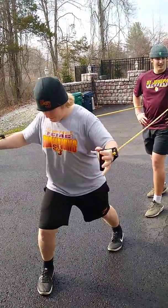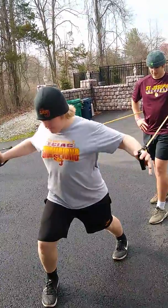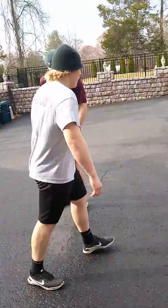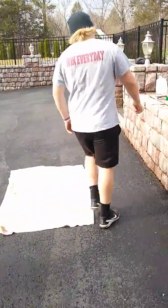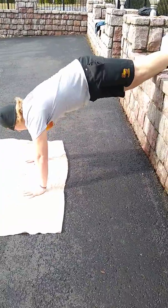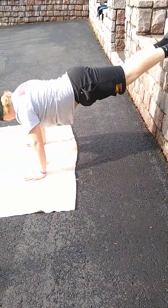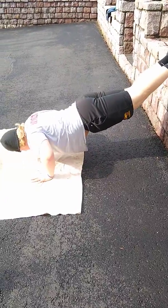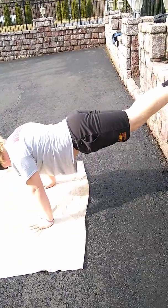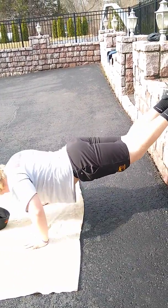So following Caden's second set of flies, he's then going to perform the incline push-up with his feet up once he gets a good burn. So he'll elevate his feet. Hands are underneath the shoulders. And now it's like we're performing an incline bench press. There you go. Adjust those hands. Good job, Cade. And again, we're shooting for 15 reps of each. Shooting for 3 sets. Nice job.